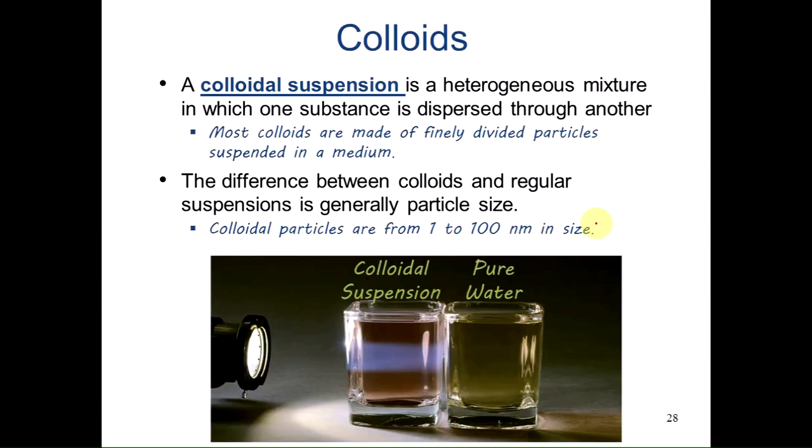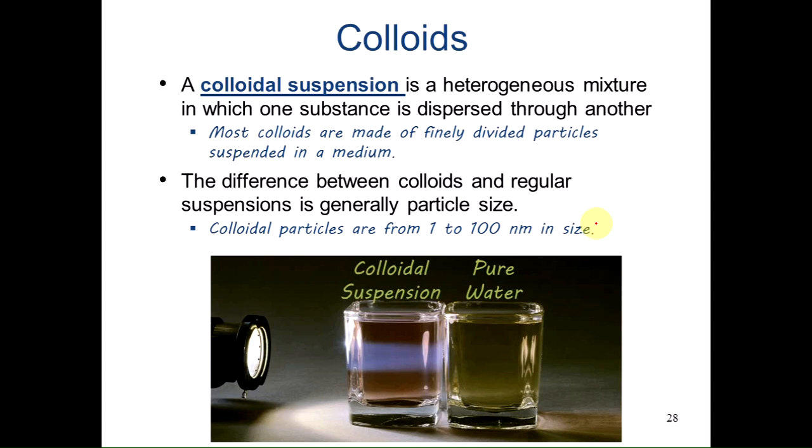Okay, so one of the last things that we'll talk about in this section are colloids. These are other types of mixtures, and they're in a kind of gray area when we talk about homogeneous and heterogeneous mixtures. Because the particles are so small and tiny and suspended, you can't really think about it as a heterogeneous solution, yet it's not truly a homogeneous solution. So it's kind of this gray area when we're talking about colloids.